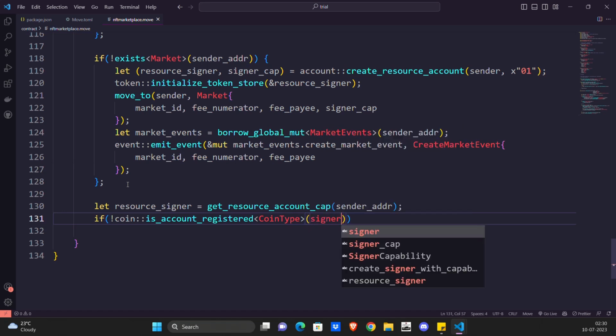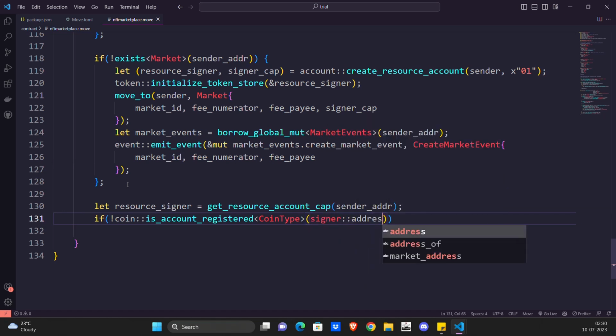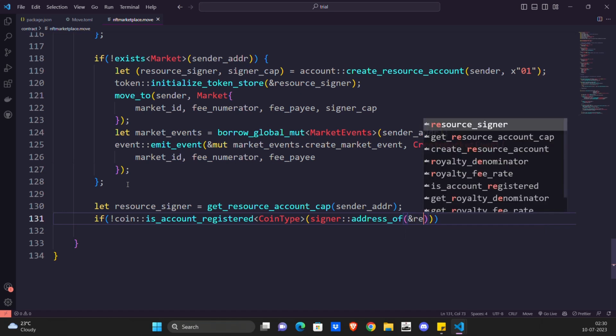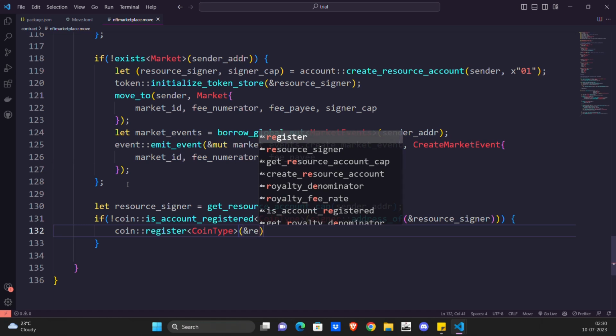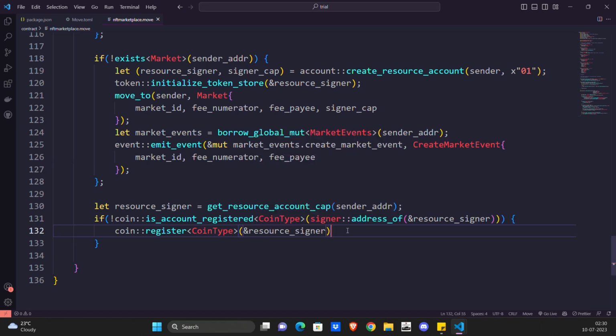So what we want is the signer address of resource signer, we have it over here. This way it comes up with the coin. I'll just explain what this is. So register coin type and resource signer, right? So we have this over here.